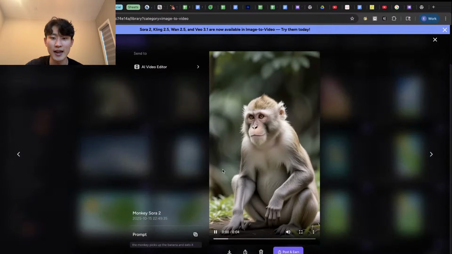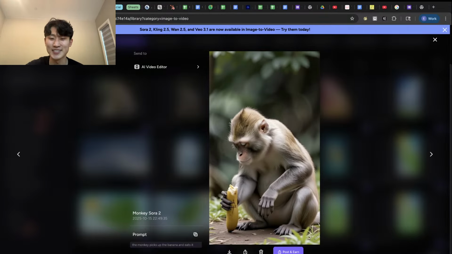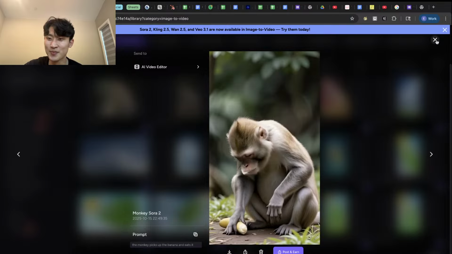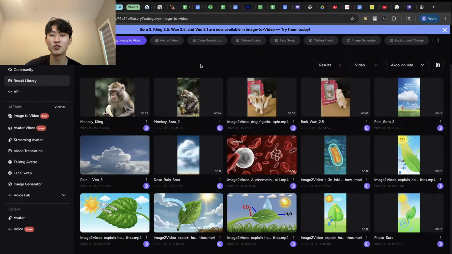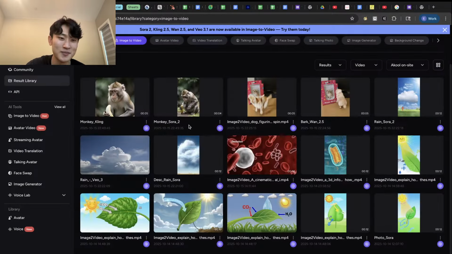And then I asked, this is Sora 2. And you'll see this is another great example of why it might be great to be more specific. So this one, all I said was the monkey picks up the banana and eats it. And you'll notice that because I was not specific, the banana literally just rolls in from the side, like so, and the monkey just picks it up. So even Sora 2, as great as it is, if you're not specific, it can do some weird generations like this one where the banana just comes in randomly.